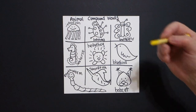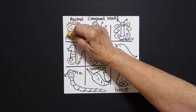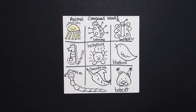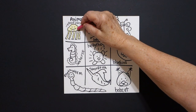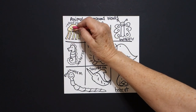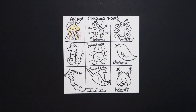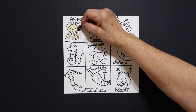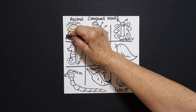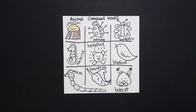Okay, we always start with our lightest color. So I'm going to start with my yellow and color in this space. And then I'm just going to put a yellow wavy line on each of these spaces. Then I come in with my pink and I'm going to double color over the yellow, and I'm going to add a pink wavy line in between. The last thing I'm going to do is take a purple and color the top part, and then add a purple wavy line going down. Okay?